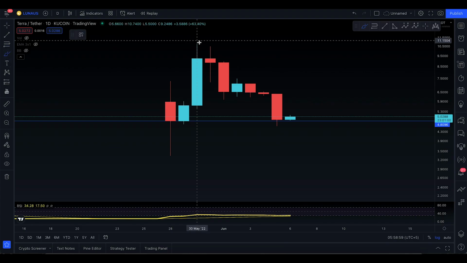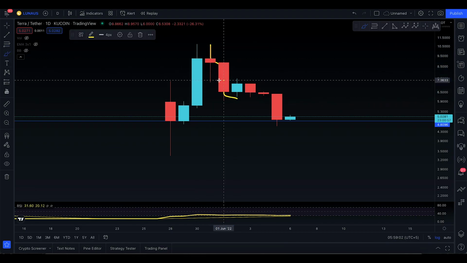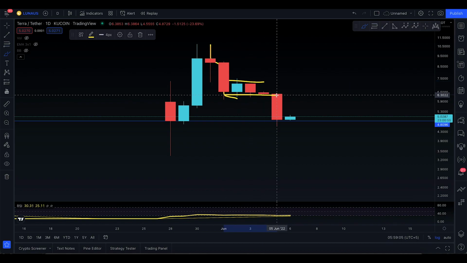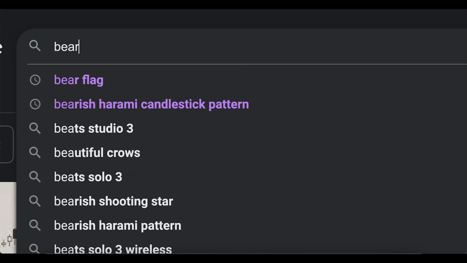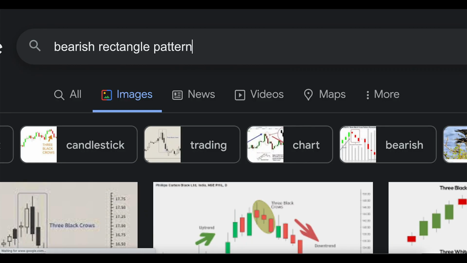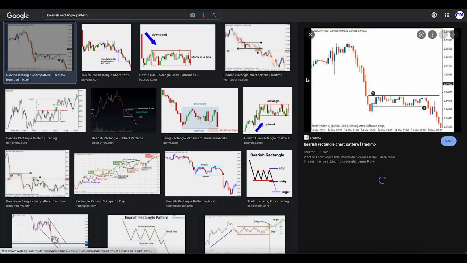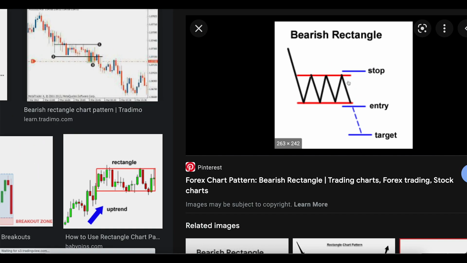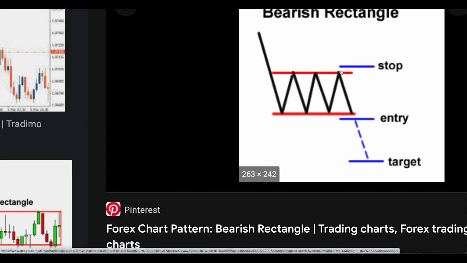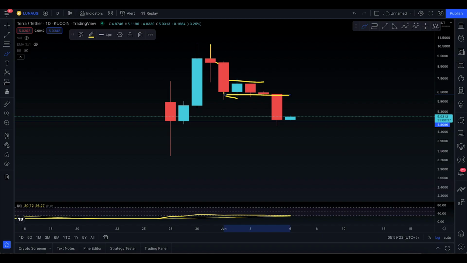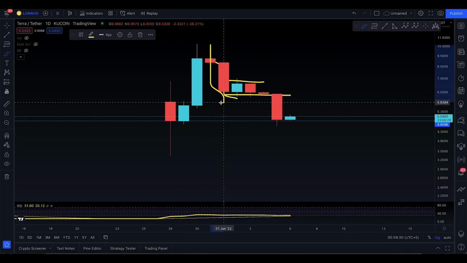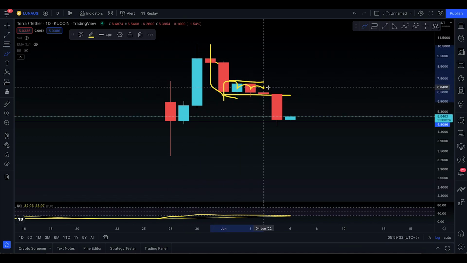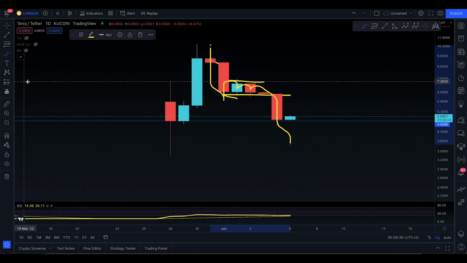Because when you're coming down you made a continuation pattern, so you went down like this and you made a potential bearish rectangle right over there. So what I'm going to do is tell you about the bearish rectangle. So here we are, bearish rectangle pattern, and from here guys you can see that when the prices are moving to the downside over here, and then they start to move sideways and then they break to the downside, you're looking for them to push even further down from where they came from the upside. What that means is that basically the price went to the downside, it made a sideways movement, that's the bearish rectangle, and you're looking to go down from where you came from.